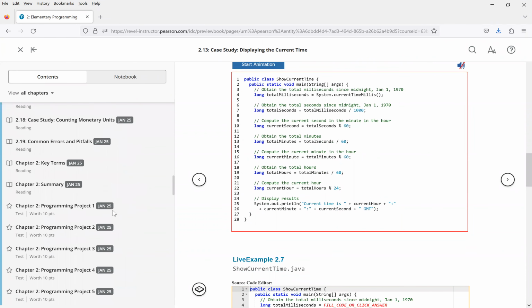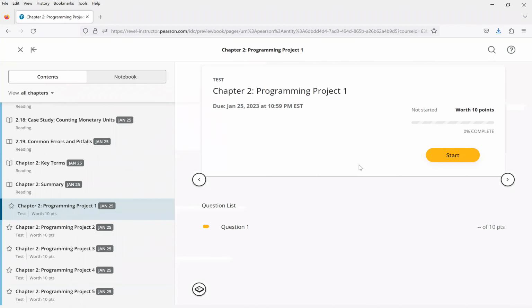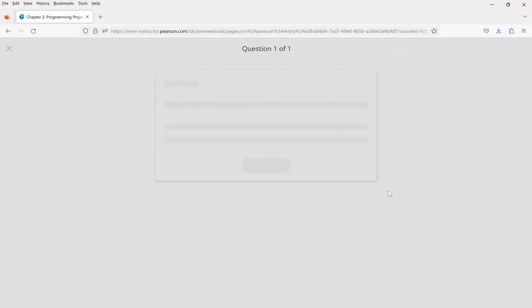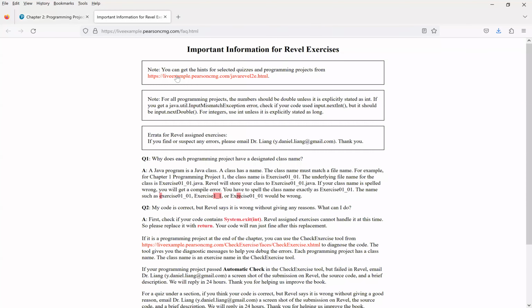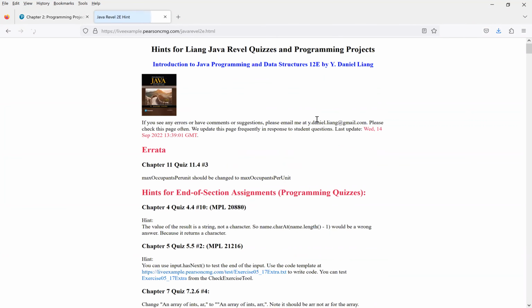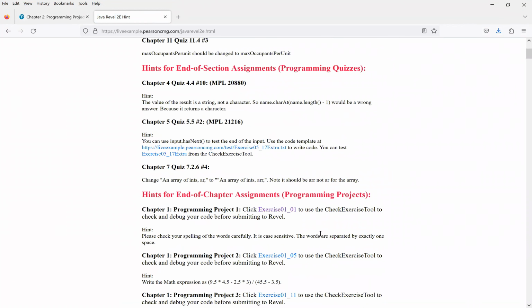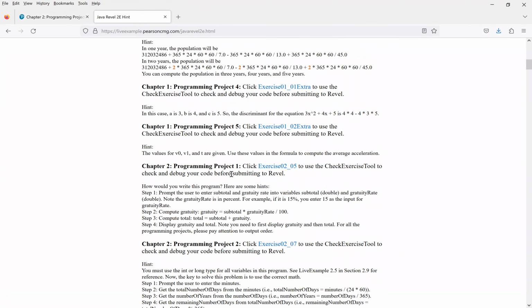All right, as always, when you get into the programming projects, please look at this website, the frequently asked questions site. From this site you can go to the hint page to get the hint for the programming exercise.